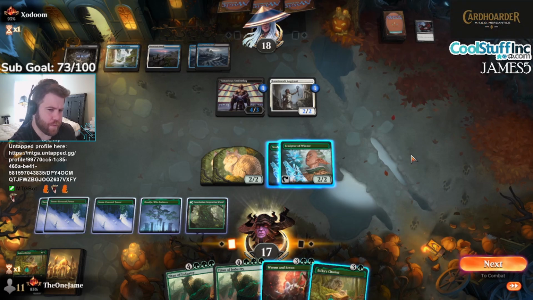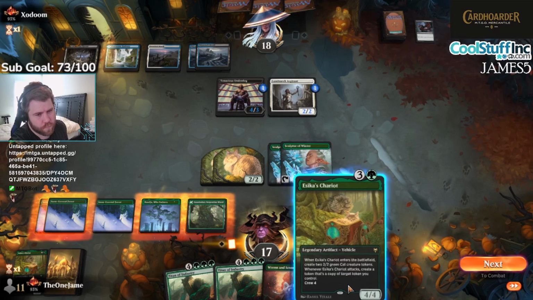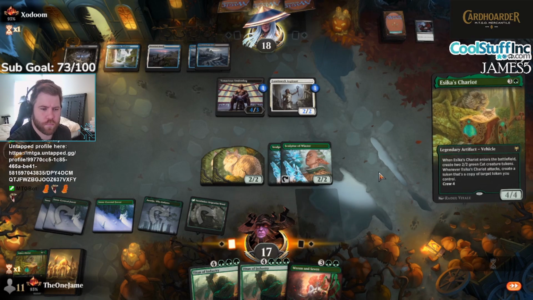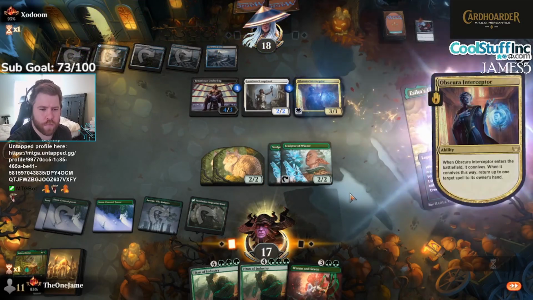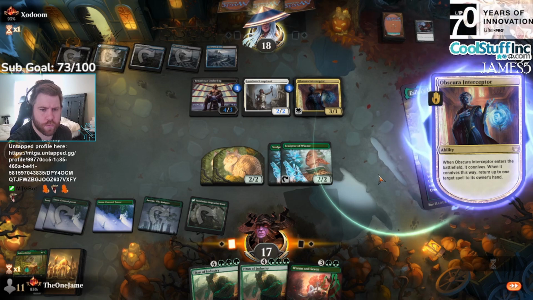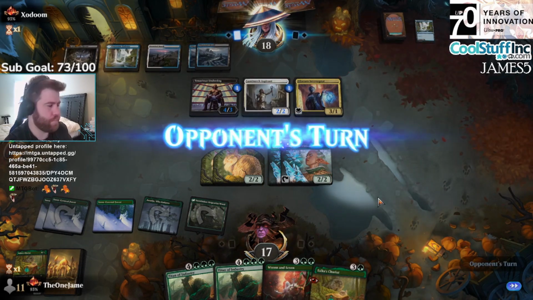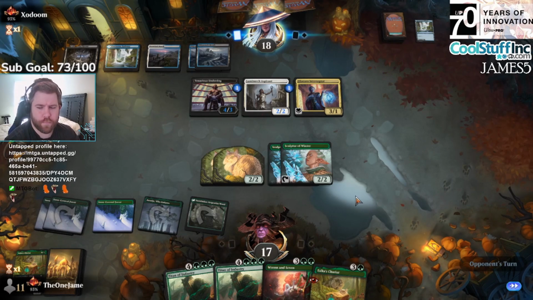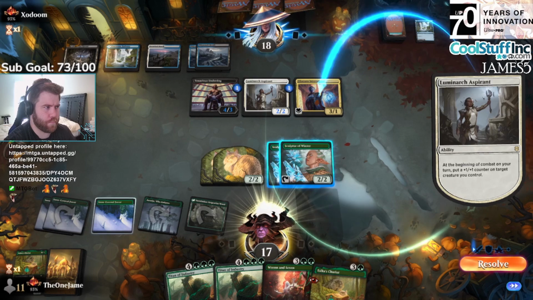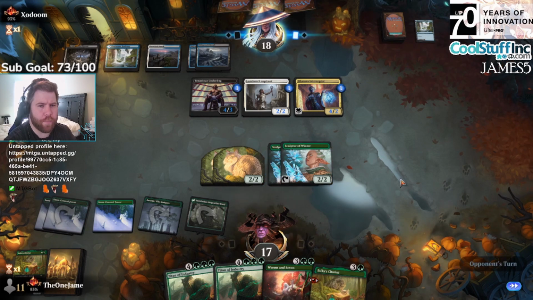I could have Obscura Interceptor. Ah, would have never known. Pass again. I think I do want to double block. I guess are they just never attacking?